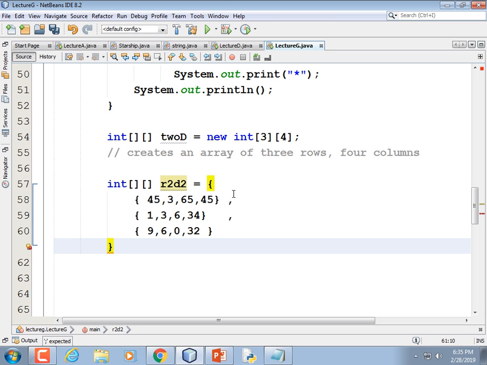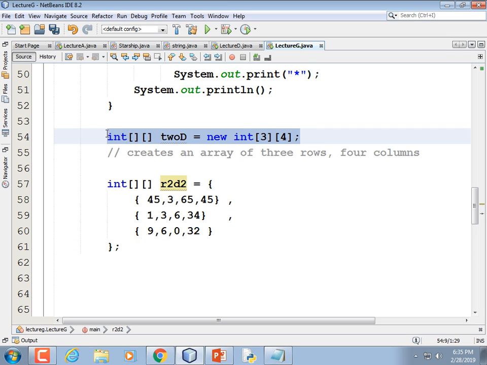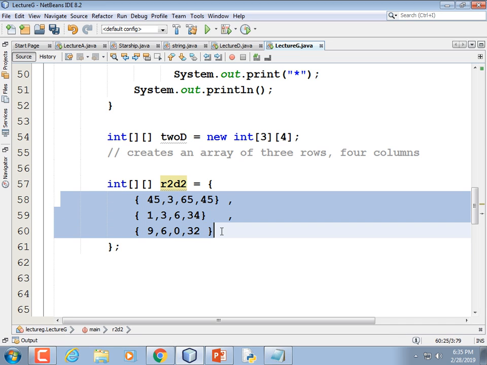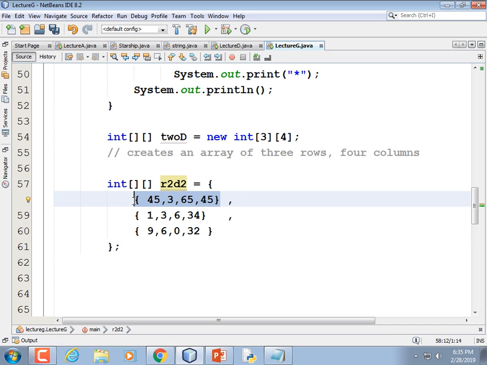But we do need a semicolon at the end here, because just like any other array declaration, it ends in a semicolon. Now the syntax looks pretty goofy, and although I just promised not to say that it's an array of arrays, you can tell it's an array of arrays. Because this array is the first element of R2D2. This array is the second element of R2D2. And this array is the third element of R2D2.